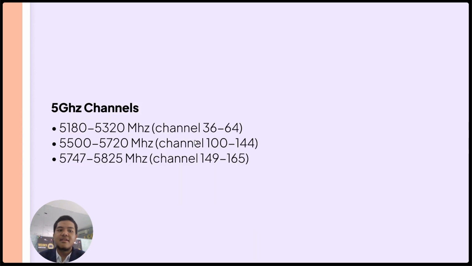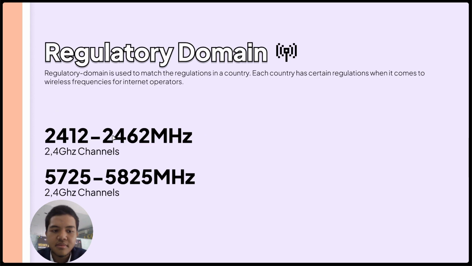Next is the other frequency, the 5 gigahertz channels, which is a higher frequency and has higher channel numbers too. In this one I don't show the reference, just the numbers. Usually the 5 gigahertz channels use from 149 until 165, and this is the frequency, for example. Okay, and now, about the channels, I will explain regulated domain.